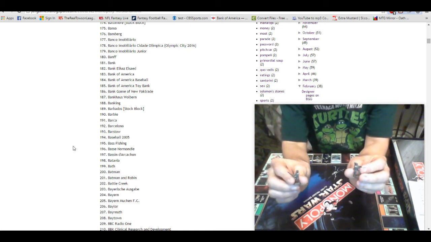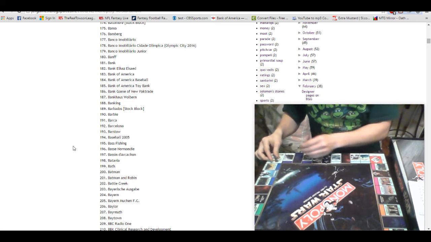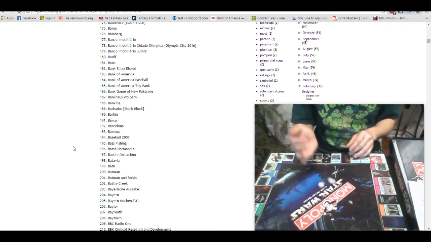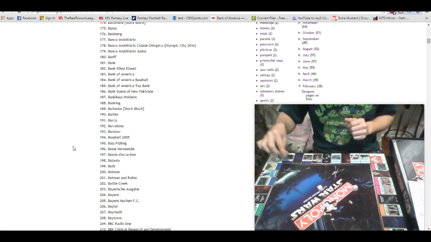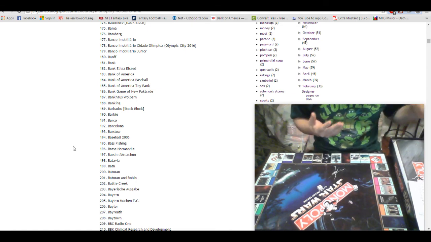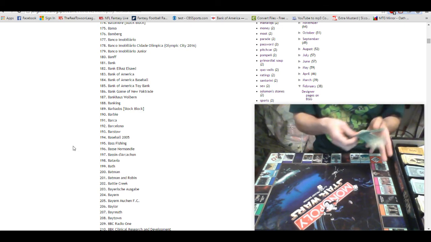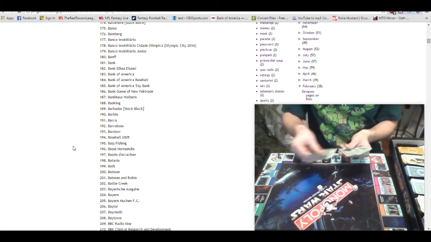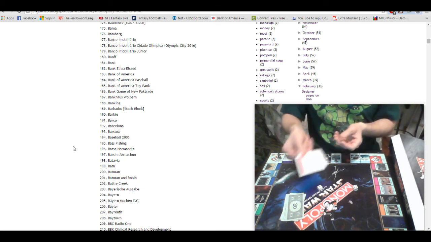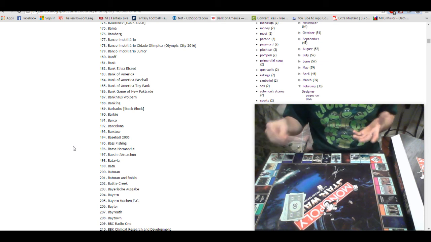So in this game, if you don't know Monopoly, you pick a little person, it doesn't matter, and you start at one side of the board, and each turn you're going to roll some dice and move your little guy along. When you land on a space, you have the option of buying it. Everyone starts with a certain amount of money, and you pay money to the bank, and you get a property card. So I get this property that I landed on, and then it's mine.